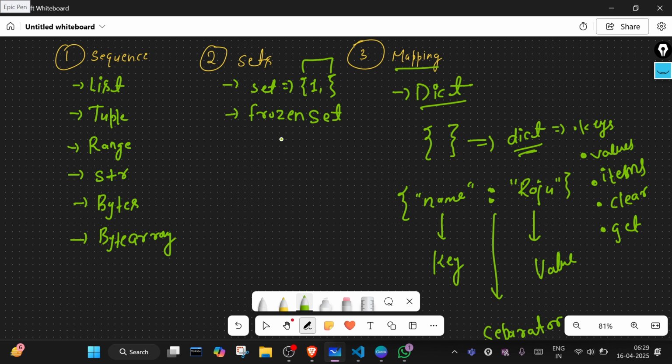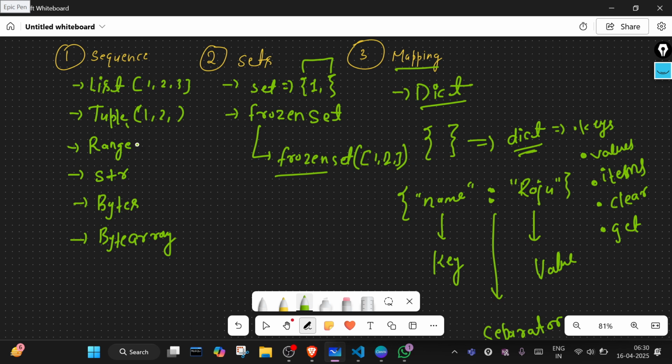And for the frozenset data type, to create it you need to call frozenset, and inside it you can create a list of values. Okay, and let me talk about list. A list is nothing but a list of values. The tuple is written with the help of parentheses. Inside the parentheses, if you write any value, that is known as a tuple value.